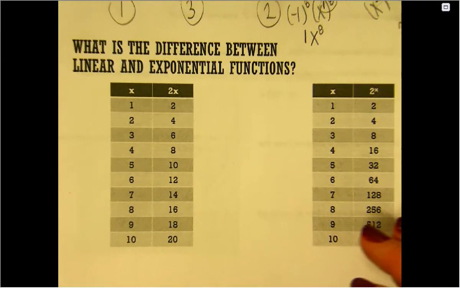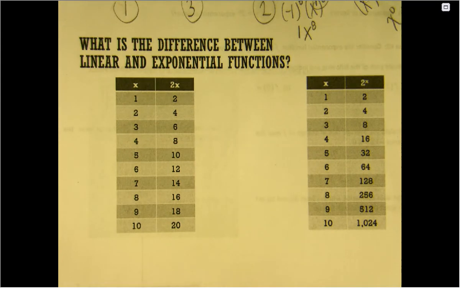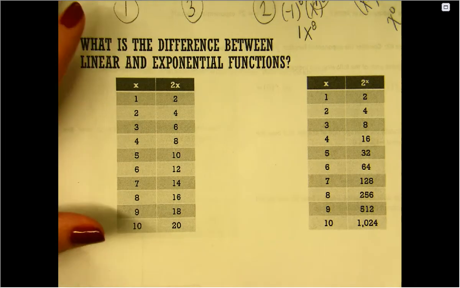Now to the new stuff. So what we're going to be talking about today primarily is the difference between linear and exponential functions. So we talked about linear functions forever. Remember, we talked about lines, systems of lines, linear inequalities, all of those things we talked about already. Now what we're going to do is look at them in table form, and we're going to get some ideas of what we're actually looking for, okay?